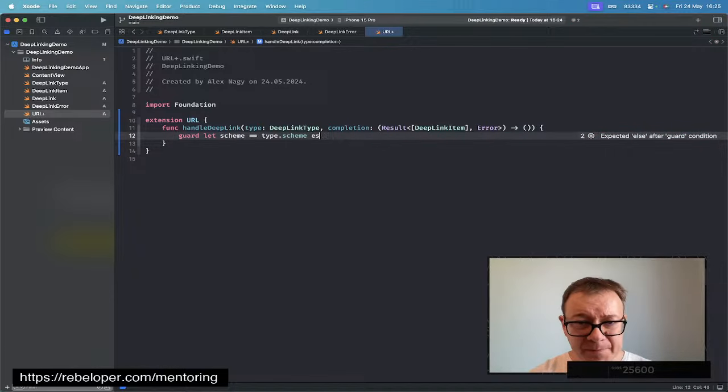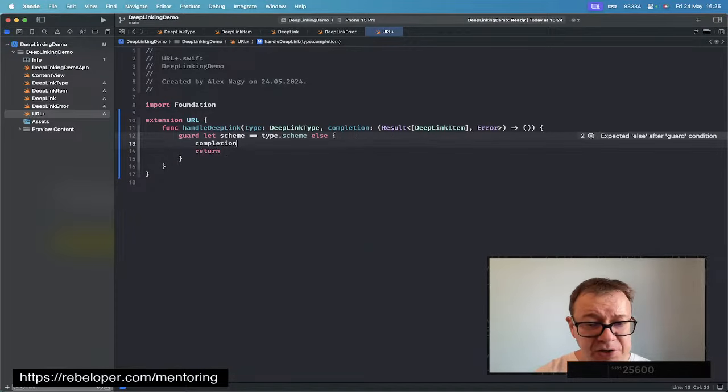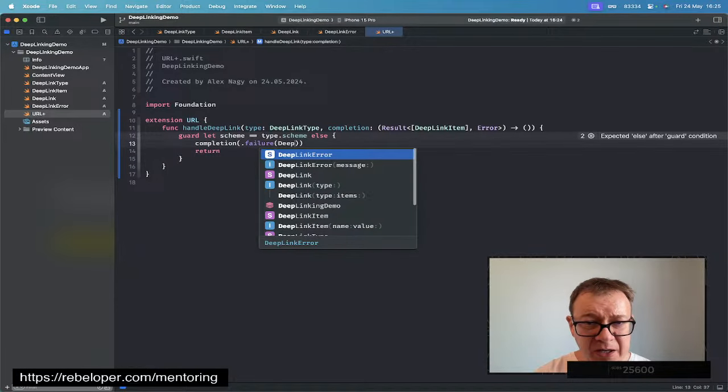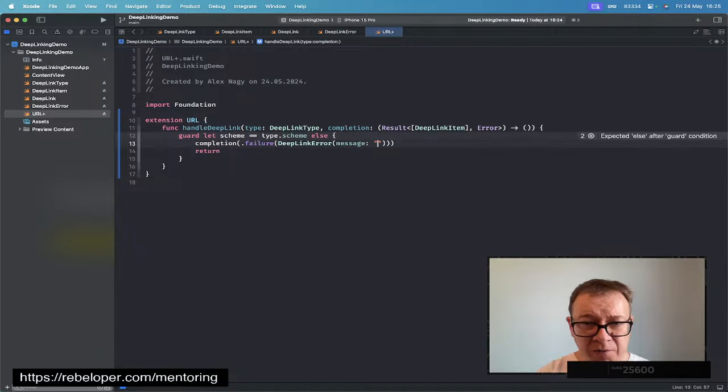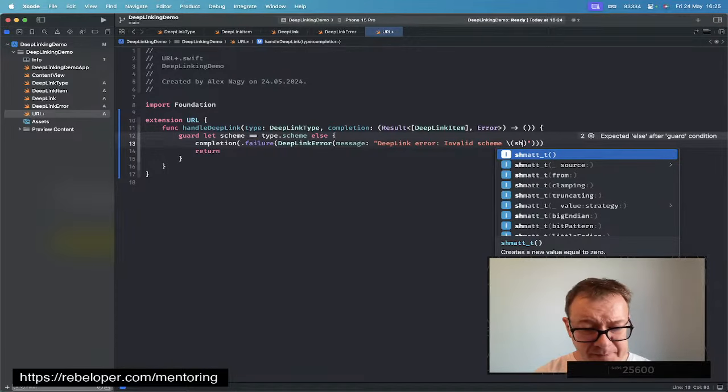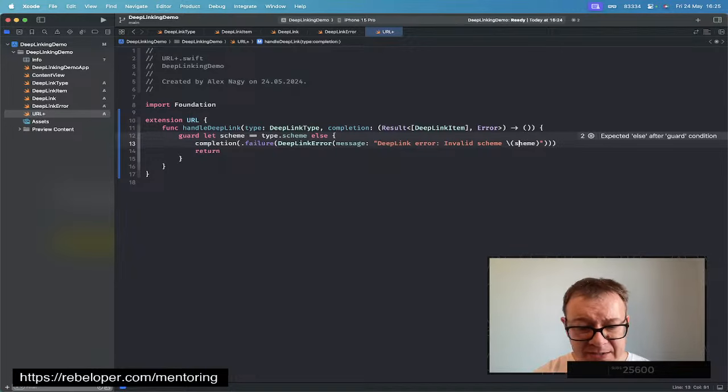Else, we are going to return, but before we do that, we are going to say completion dot failure, and we are going to create a deep link error with a message of deep link error, and then invalid scheme, and let's just add also the scheme in there. So scheme, there we go.